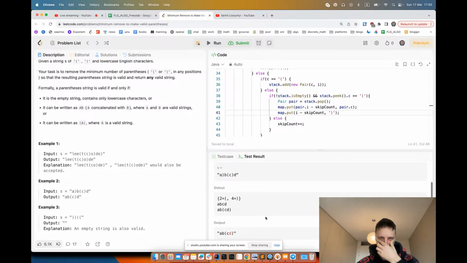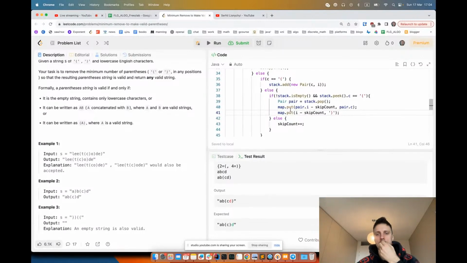Yeah, the problem here is that we have skip count how many? Only 1, right? So C is correct, but D is not correct.